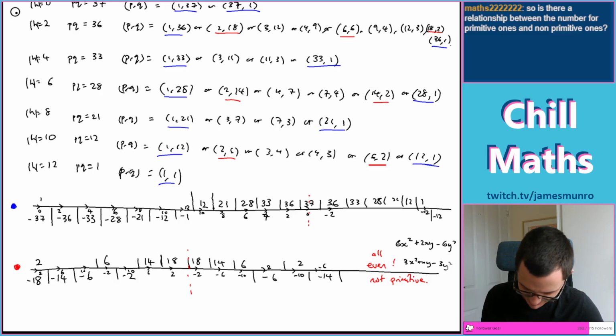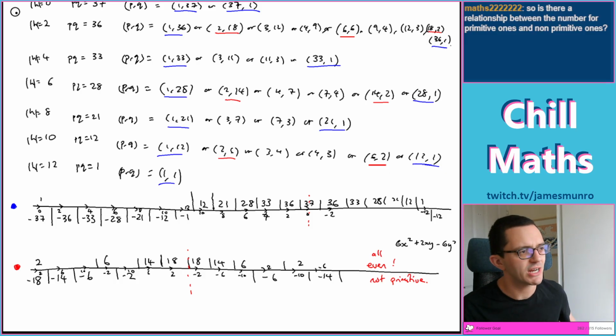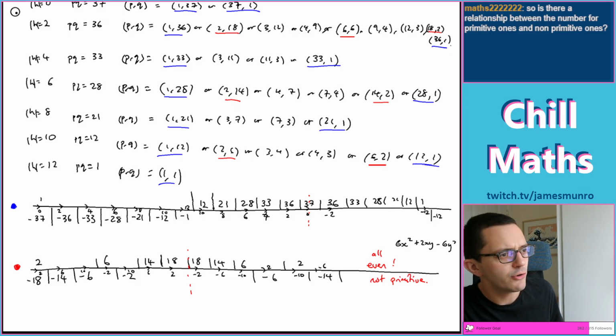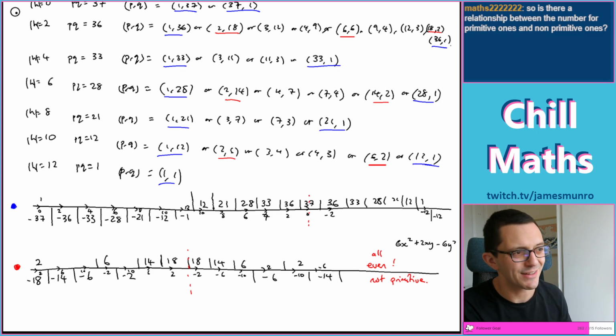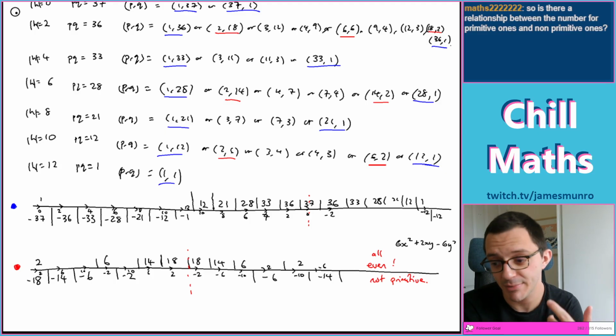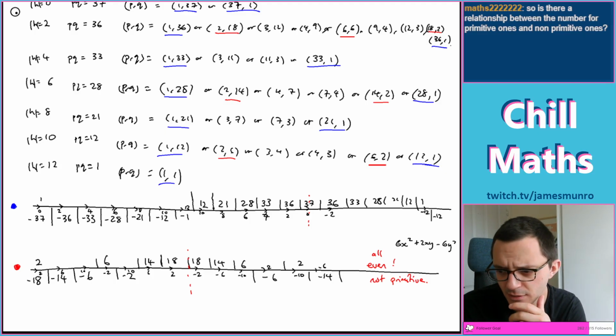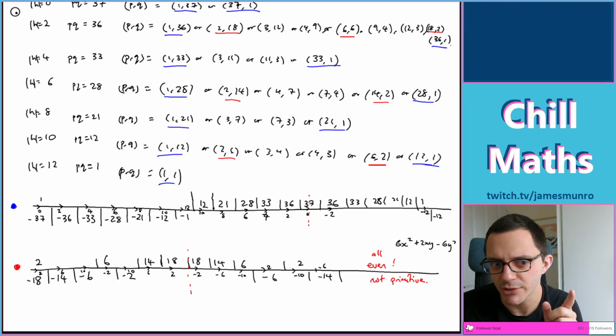Is there a relationship here? Maybe. Certainly we should watch out for all the non-primitive ones are multiples of something with smaller discriminant. So if we'd already done the positive 37 case, we could have found some like 3x squared plus xy minus 3y squared. Yeah, which has discriminant 37.